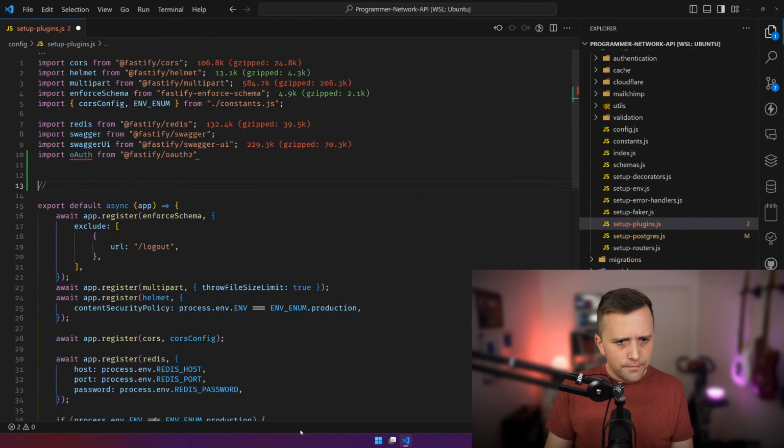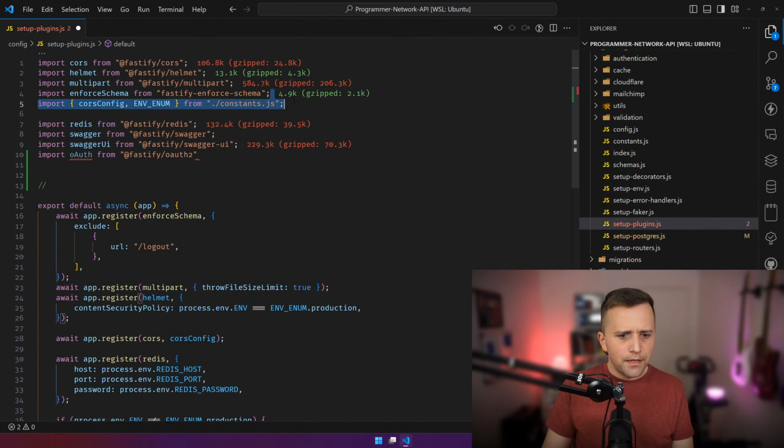All right, that's good. Then I guess we need to register the actual plugin. Why is my shortcut not working? It is now. Okay. Then we're gonna do something like this, right, as we always do. So we're gonna enforce, this is actually the plugin that I made together with some of you guys here in the community. So multipart, helmet, CORS, Redis, and then let's put it here.